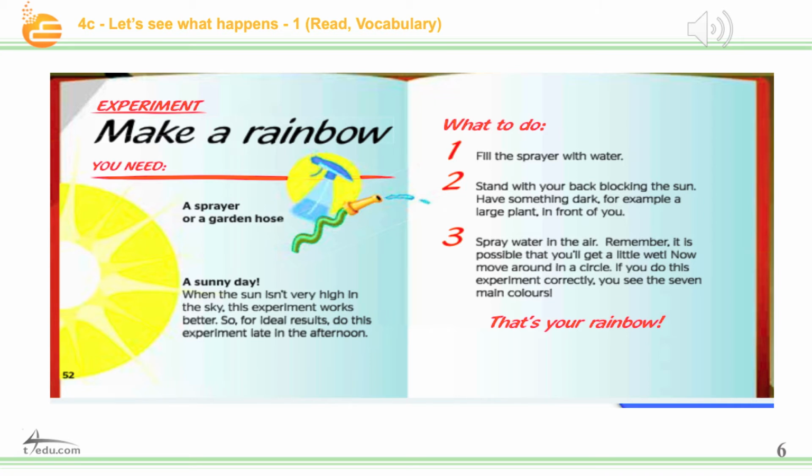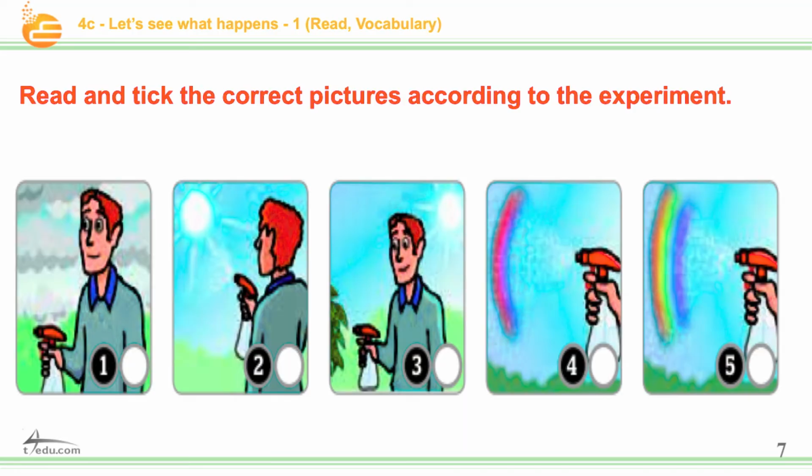Okay, we just listened to this exciting experiment, everybody. Read and take the correct picture according to the experiment. We have 1, 2, 3, 4, 5 pictures. Please pause the video, read the text again, then come back and check. Start with picture number 1. Is it correct or no? It's cloudy.